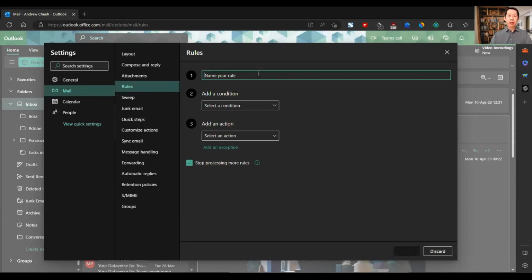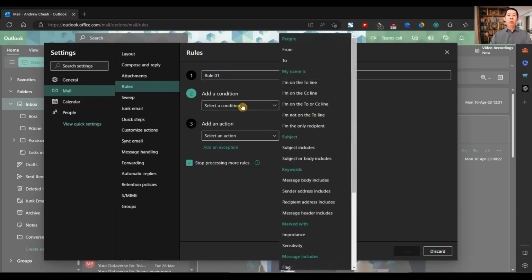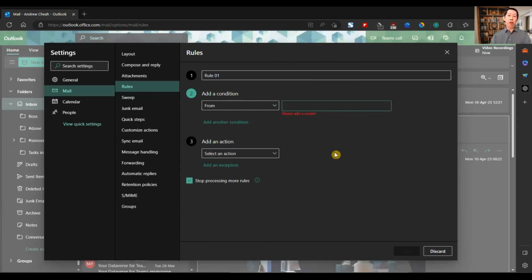Here you can put rule number 1, whatever name you want to call it, and then add a condition. You see, a condition means that every time you receive an email from, maybe, your boss, and then when your boss sends to you, what action do you want to do?